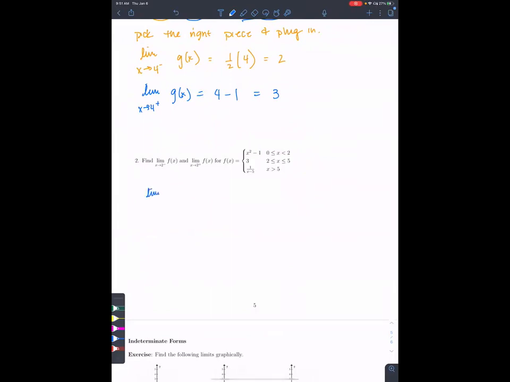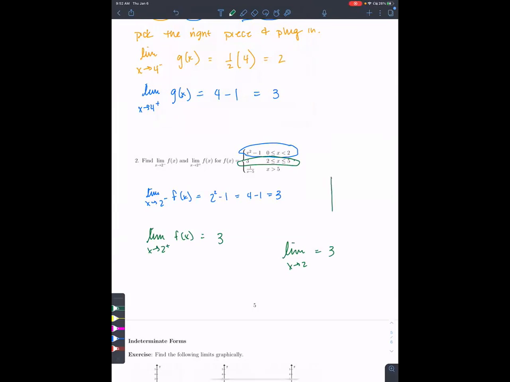Okay, so similarly, we can do this with this one we haven't actually looked at the graph for. So the limit as x goes to 2 from the left of f of x. We want to look at 2 from the left. So which of these would be approaching 2 from the smaller side? It would be this one. So we're going to plug in there. So 2 squared minus 1, 4 minus 1, which is 3. And then the limit as x goes to 2 from the right of f of x, that would be this piece here in the middle. So there's nothing to plug into, so it's just 3. So there, the limit as x goes to 2 does exist, and it is 3.